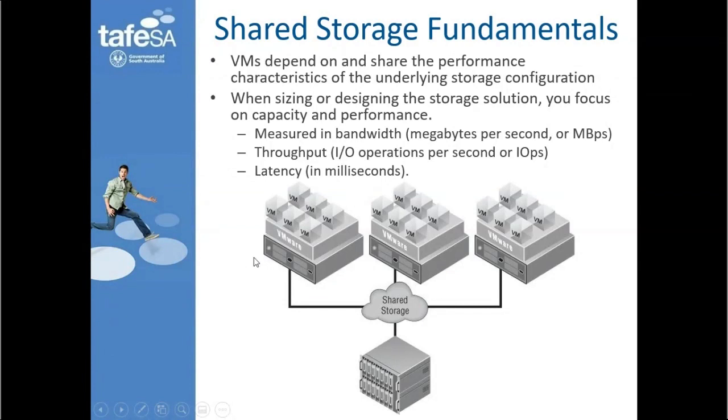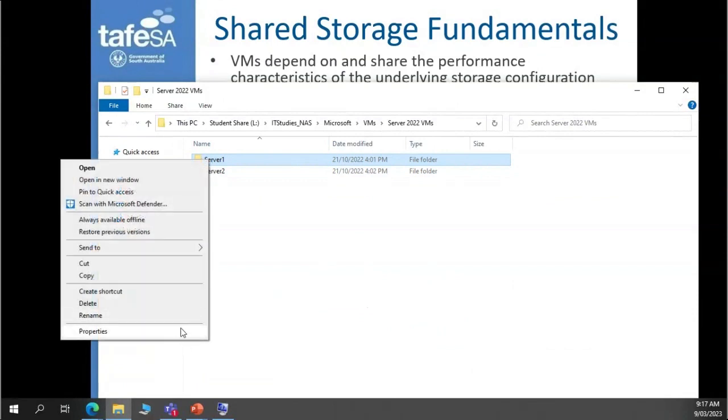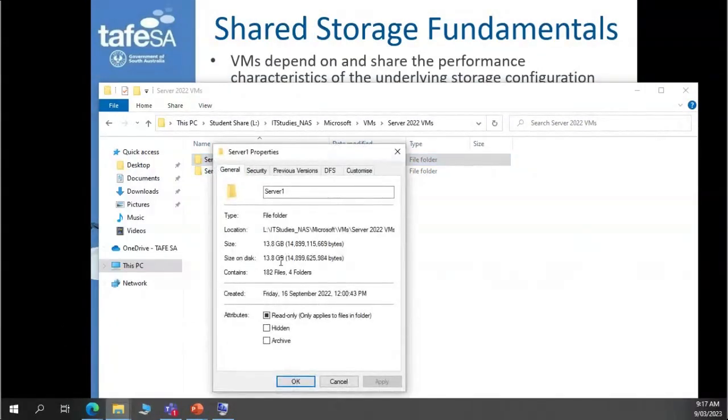Okay. So just to reiterate, we're using the CPU, memory and the networking here. We're using the storage here. If we compare the amount of memory we give to a virtual machine, about 4 gigs, right? But if we look at just a simple virtual machine, which I've configured as a domain controller, that's 13.8 gigs. That's not even a production server. That's just a basic nothing server. So that's 13 gigs.